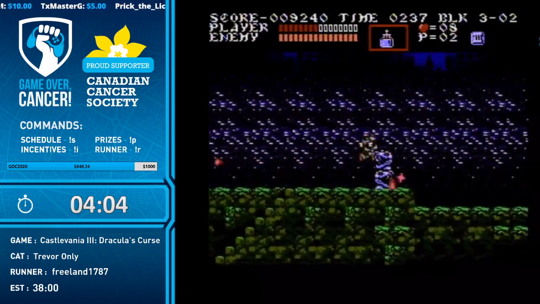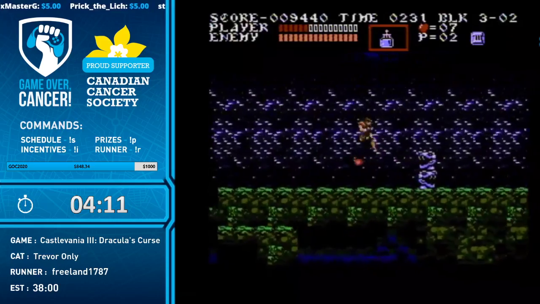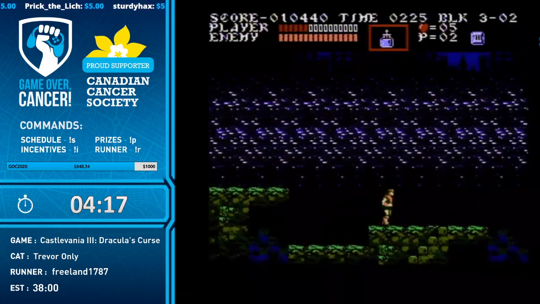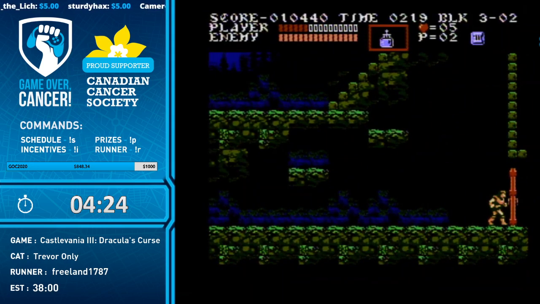Your Belmont speedrunning tech is basically damage boost and kill things with Holy Water. So we're gonna take a bunch of damage boosts here. We're gonna kill that bone pillar, because I missed a damage boost. Skip the meat here and go into the end of stage 3.